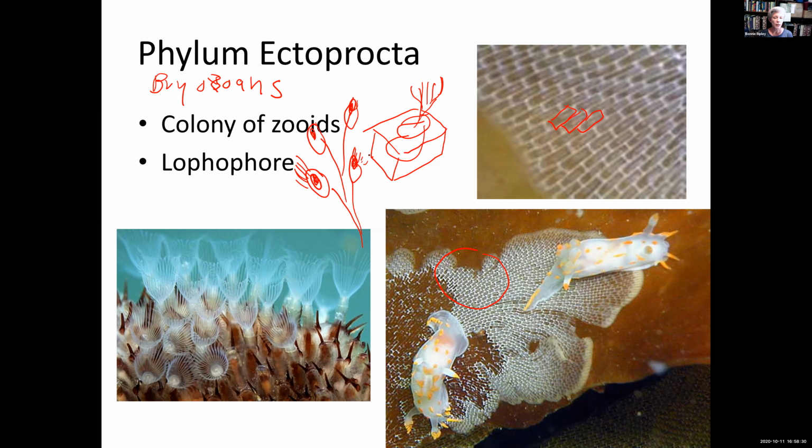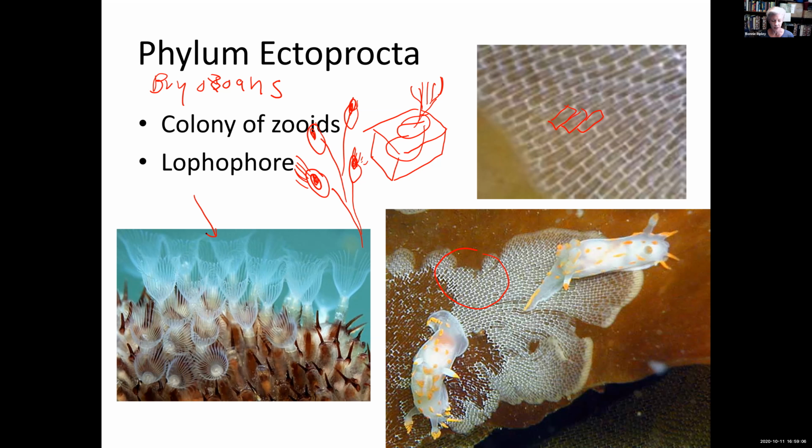So they look a little bit like that cnidarian animal, the hydrozoan colony, except the lophophores, where we see them zoomed in over here, have a very neat and tidy appearance. All of the tentacles are straight and they look very neatly combed and right next to one another. And there's many of them. When we look at the polyp of a cnidarian, like say Obelia, the tentacles are all squiggly, they're fewer, and they're separated out from one another more, and they look like they're having a bad hair day compared to the neat, tidy lophophore structure.